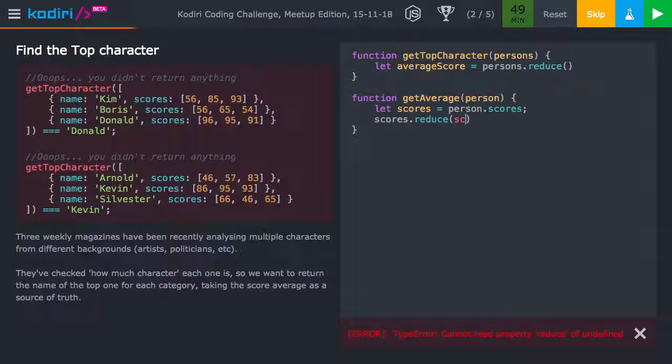And here the argument would be score. Accumulator first, and the current value is score. Or accumulator, total.